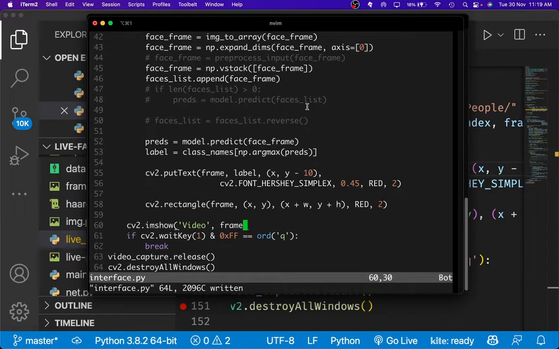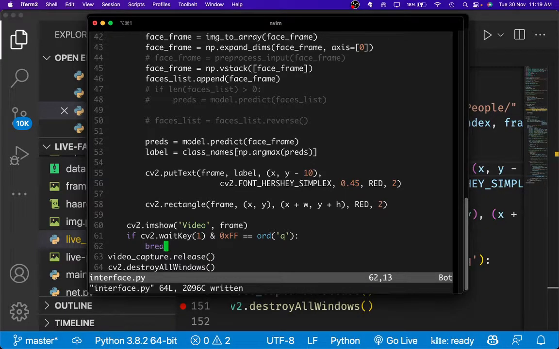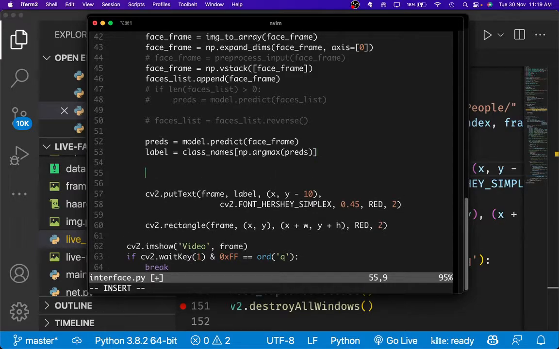That would be my first approach. And you know what, let's try it out. Let's see if we can do something like that without compromising the frame rate, because that's a big concern.